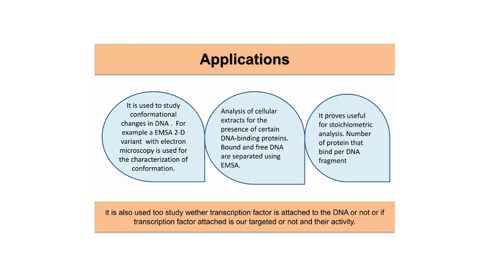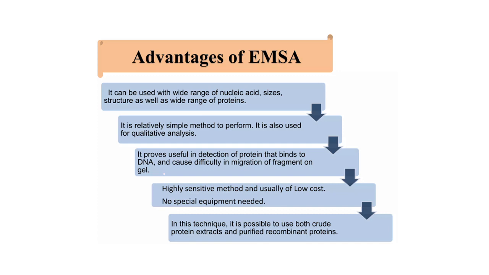It was also used to study whether the transcription factor is attached to the DNA or not, and if the transcription factor is attached, whether it can be targeted or whether it has any kind of activity or not. So with this you can find the different applications of this EMSA. And then there are the different advantages which this assay has. It can be used with a wide range of nucleic acid sizes and structures, as well as a wide range of proteins. It is a relatively simple method to perform.